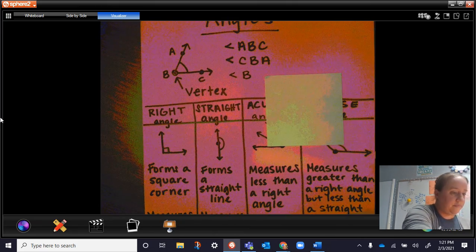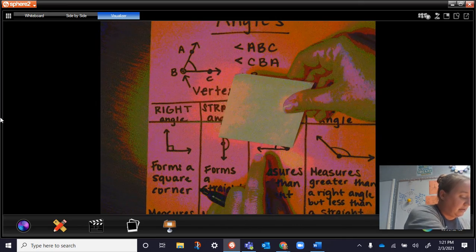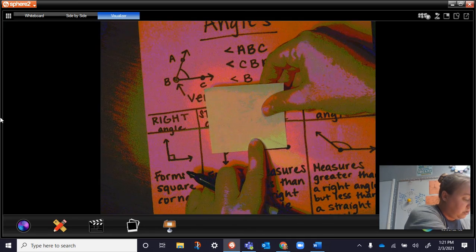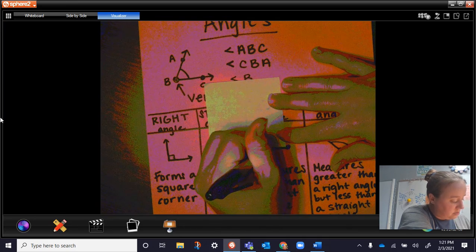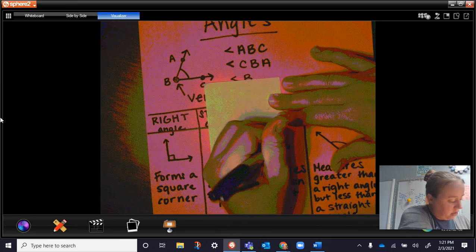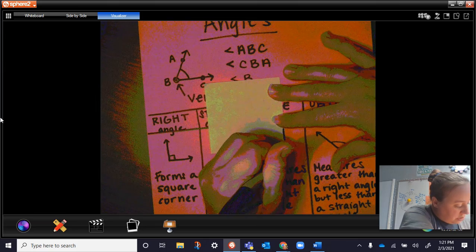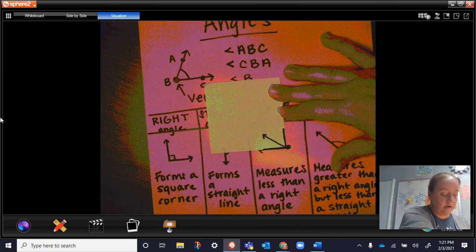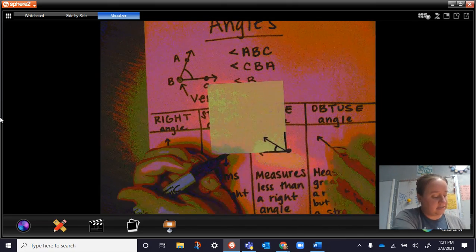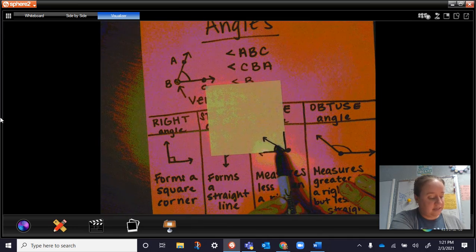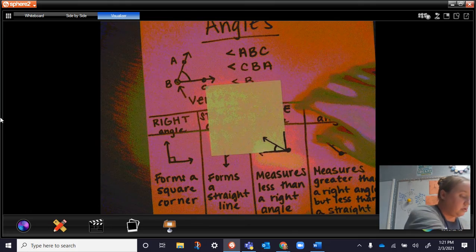However, if you get over here and you go to line this up, so I match this bottom straight line. I'm going to match it up. And remember, if I was a right angle, then I would look like this, and the line would be right here. But nothing matches up over here. If you can kind of see through my paper, the angle stops right there. So if it is on the inside, if it's this part right here and it doesn't go all the way to 90, it's on the inside of my paper, then I know it's less than 90. That would be an acute.